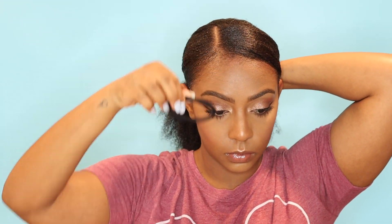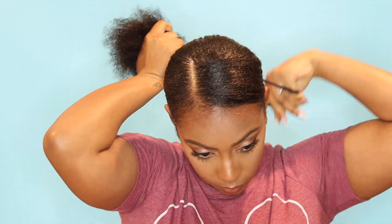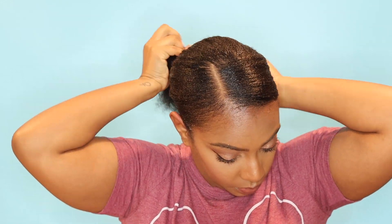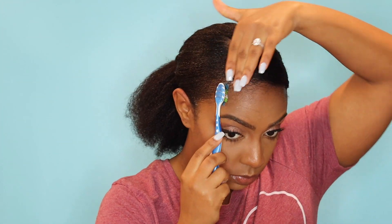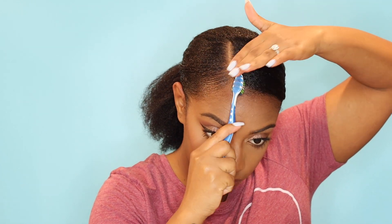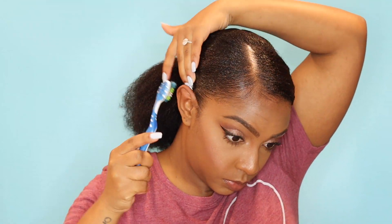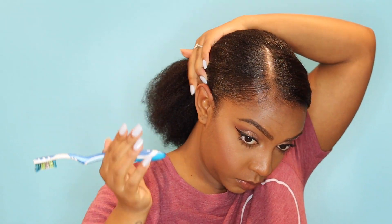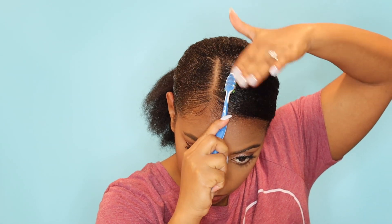I know right now it kind of looks like some of my hair is going in the back direction and some going off to the side. In retrospect, I wish I had combed that section more backwards to cover that thin area. But it actually ends up working out because when I use the edge control to smooth everything out, it kind of camouflages that little separation there. So definitely don't worry about that. The edge control adds an extra level of sheen to the hair and also helps in creating the nice waves that you want when you do a look like this.